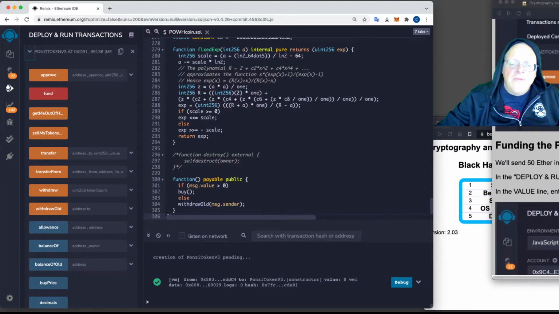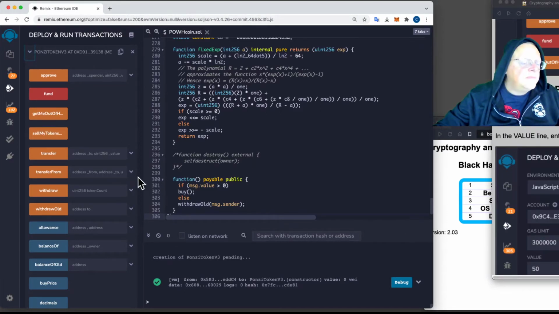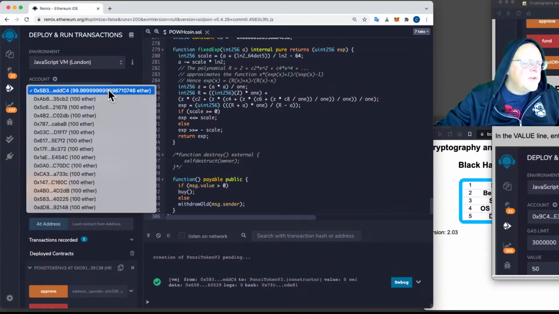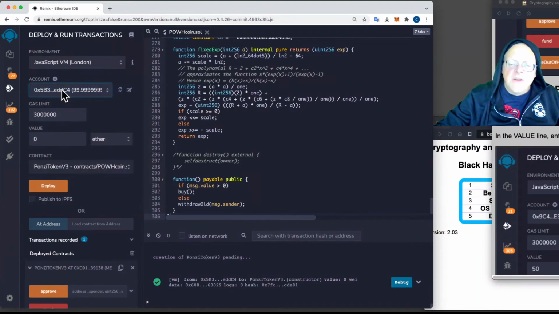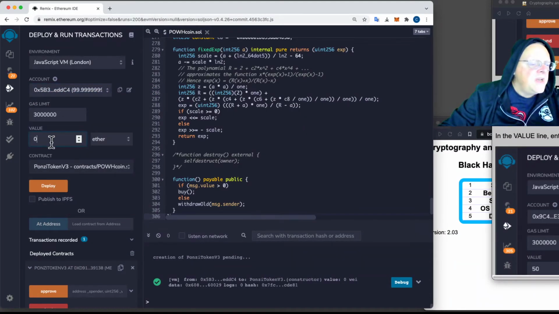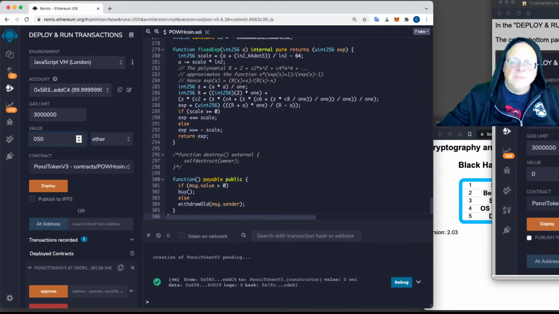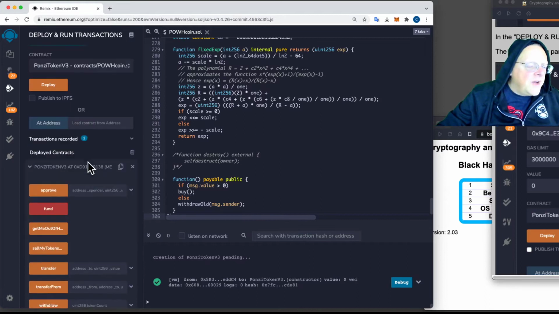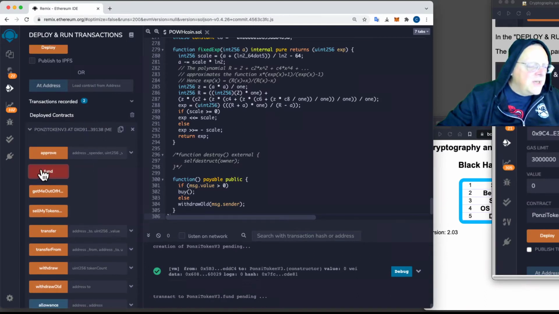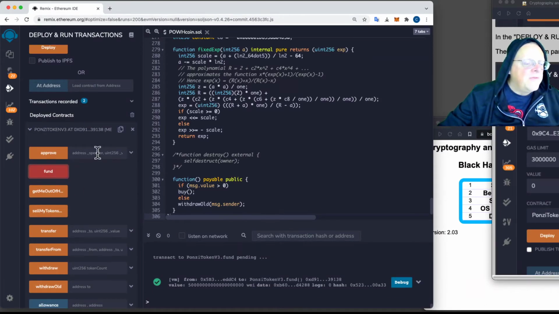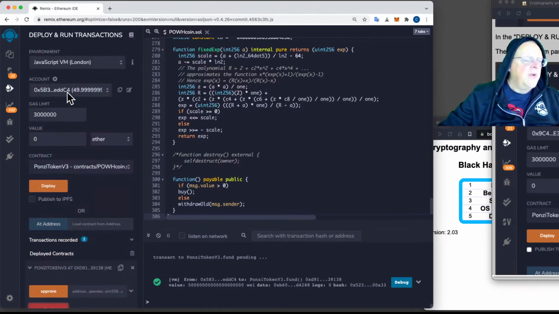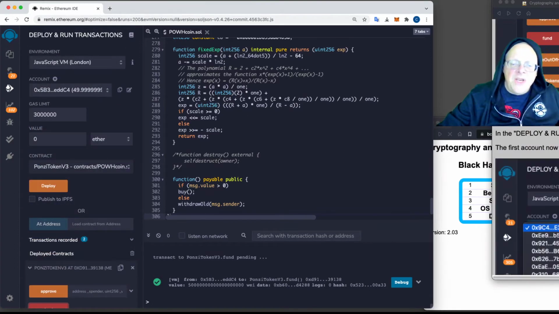So we're going to fund it with 50 Ether. So we choose the first account here. There it is. And give it 50 Ether. And fund the contract with that. So that invests 50 Ether into the fund. And now my balance has fallen to about 50 Ether.